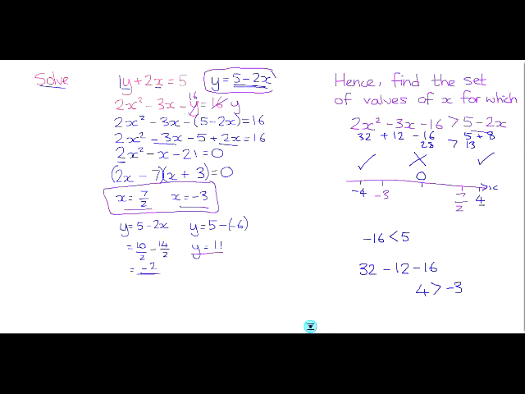So for our final answer, I'm just going to pause it and delete everything under. So our answers are more than this point here, so it's got to be more than there. So the x values are more than 7.5, and the x values are clearly less. They're on this side of the line, so the x values are less than -3. That's a very difficult question, but hopefully that's made sense.